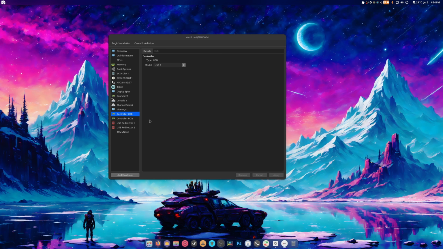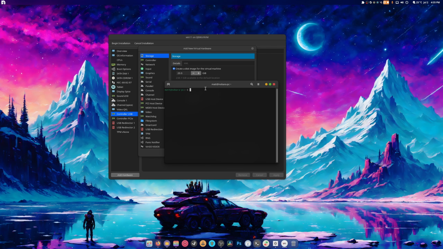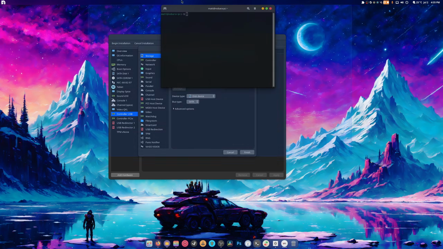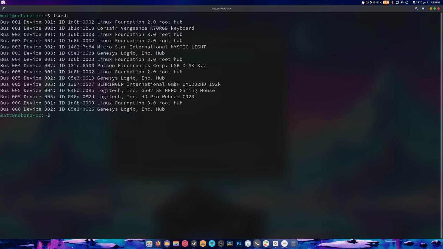So I just finished plugging in a USB drive, and we're going to go find it. But to be able to find it, we're going to open up the terminal. I thought this was easy. You could never escape the terminal. We're going to do lsusb. And this is going to tell us which USB is the one we want to input. Now, as I can see it, there's my keyboard.